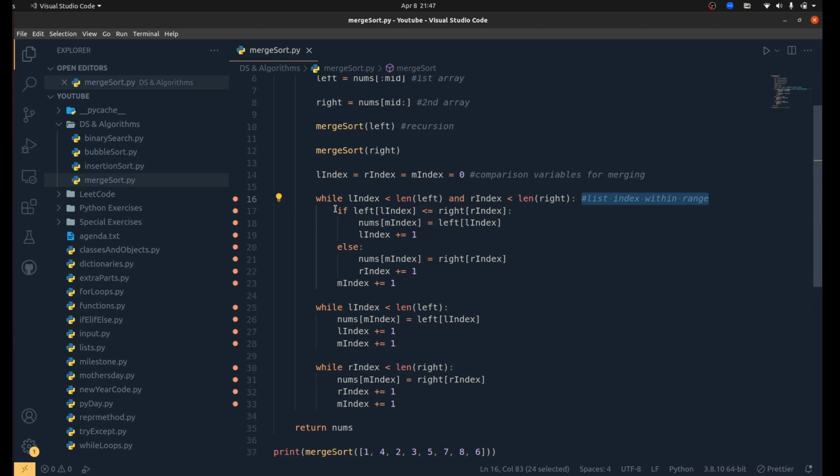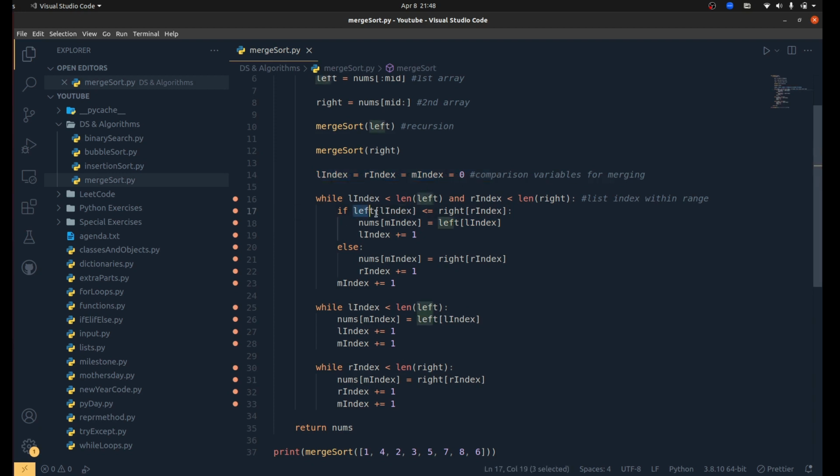Okay, so here we're going to begin with the real merging process. Now that everything's been reduced to the most basic parts, we're going to start to sort the list. Okay, so if the index of the left list is less than or equal to the index of the right list, then we're gonna take the merged list, and we're gonna set that value to the left index. So what that means is, let's say that the value of these two variables right now is 0, right?